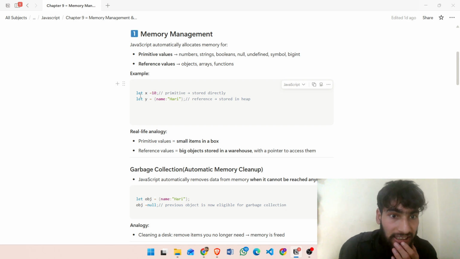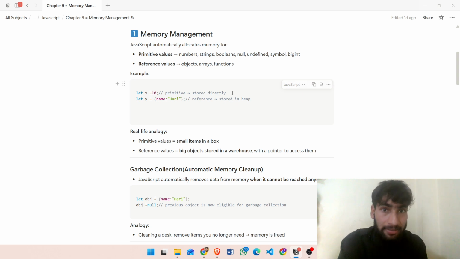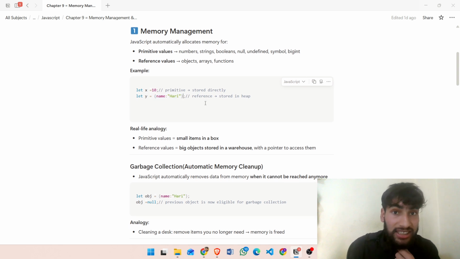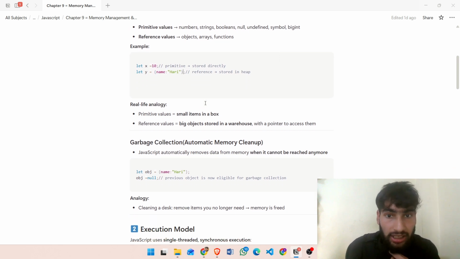And let's see here, let x is equal to 10, which is primitive, stored directly. And this is stored in stack memory. And let y is equal to name Hari. This is a reference value which is stored in heap memory, because this is object form, so it is stored as a reference value.